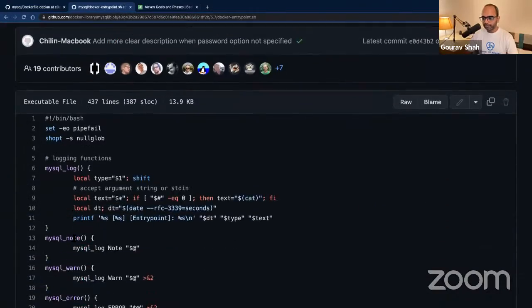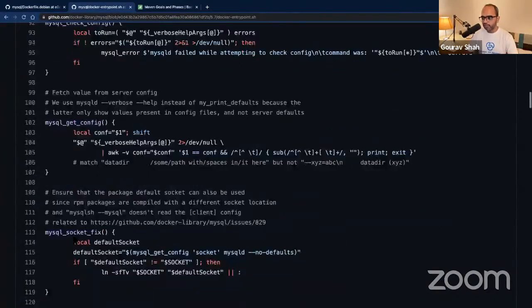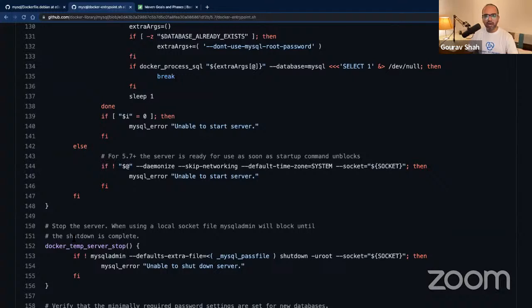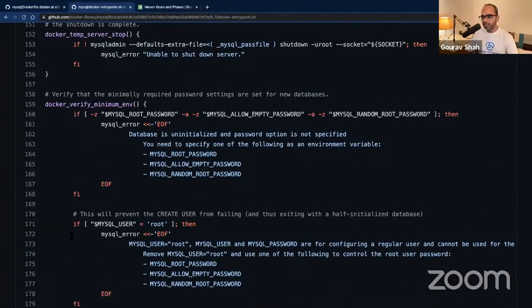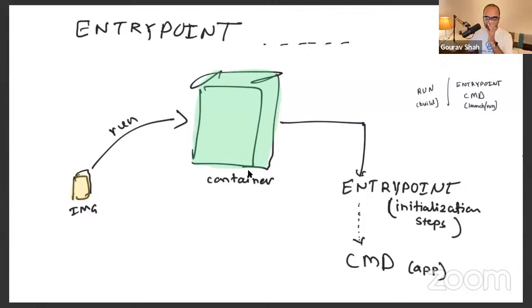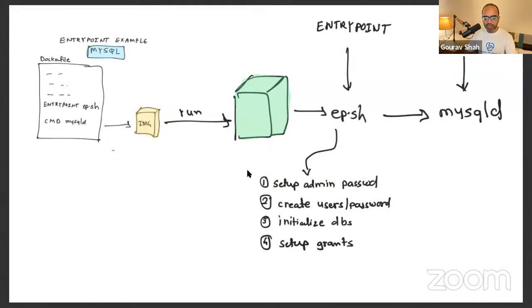What is the entry point doing? You'll see it doing a bunch of things. It looks like a very long script, but that's just the nature of this particular application and script. The entry point doesn't necessarily have to be this long. But what does it do? It sets up the root password. Anything that I don't want to provide in the image, let's say I don't want to hard code the password into the image, of course, so we want to define it during launch time. So it takes the password as an environment variable, and then creates the password, etc. And it does a bunch of other things before actually launching the application.